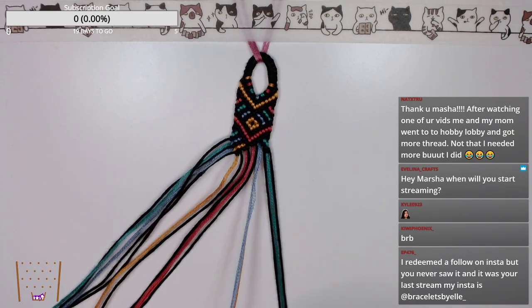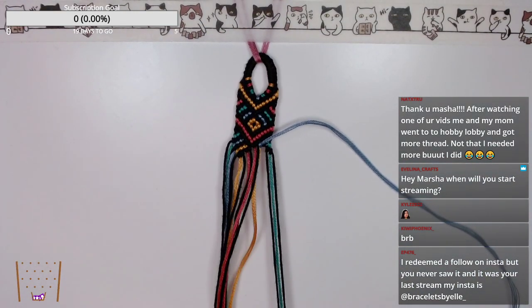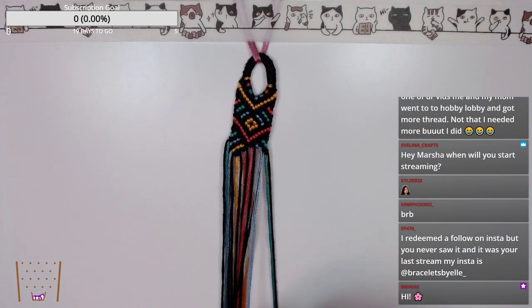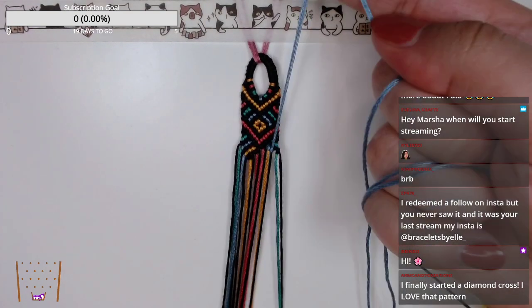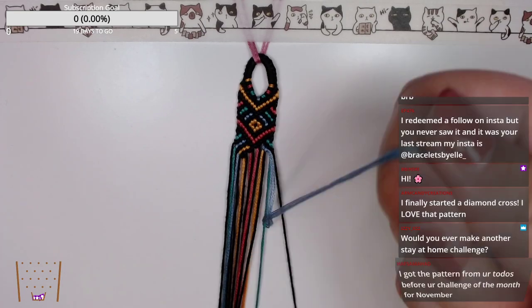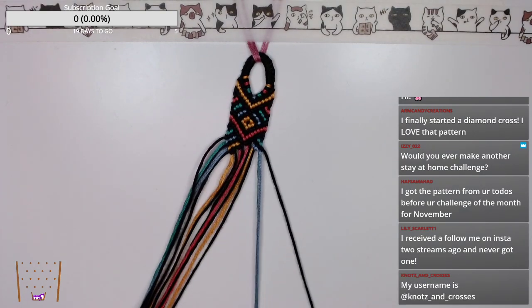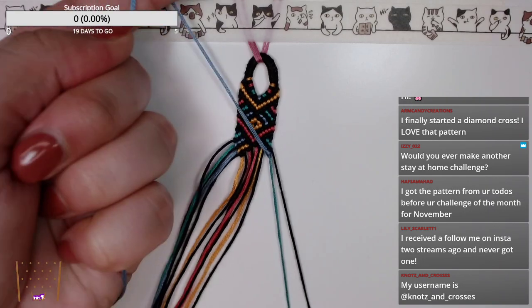I got my own Switch. If you've been following me for a while, you might have heard me speak about the fact that I stole my husband's Switch because I wanted to play Animal Crossing, and he was like, yeah, I haven't been playing my Switch for a while anyway, so here you go. So we bought Animal Crossing for his Switch, and I basically stole his Switch for, like, 3 months, I think, and I was using his Switch to play Animal Crossing.